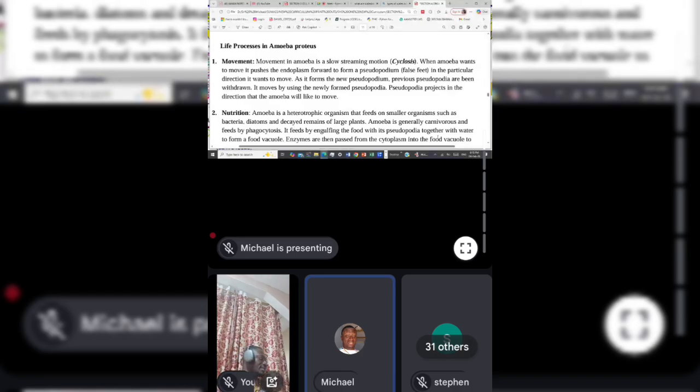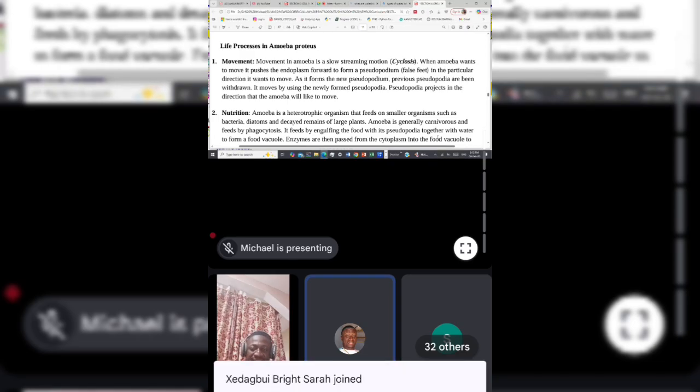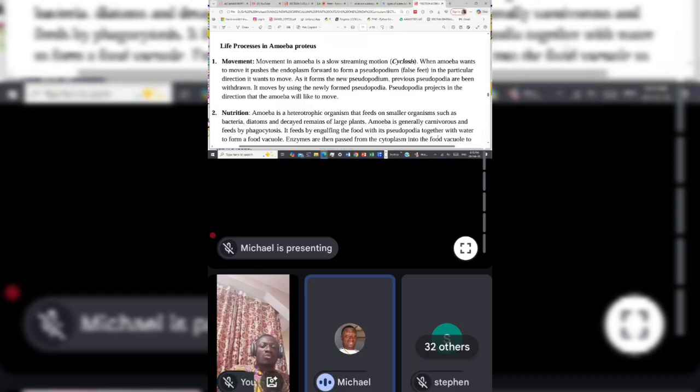We call it cyclosis. Now, let me use an example. I was looking for something around my vicinity to explain to you. If you have a bag, maybe a jute bag or a sack, and you put something into it, and that thing tilts to the left side, what happens to the bag? Someone should help me explain. You have a jute bag or a sack, and you have packed maybe cassava or some goods into it. If what you have packed tilts to the left side, what will happen to the bag? Okay, this one I want someone to answer me. So someone unmute your mic and talk to me.